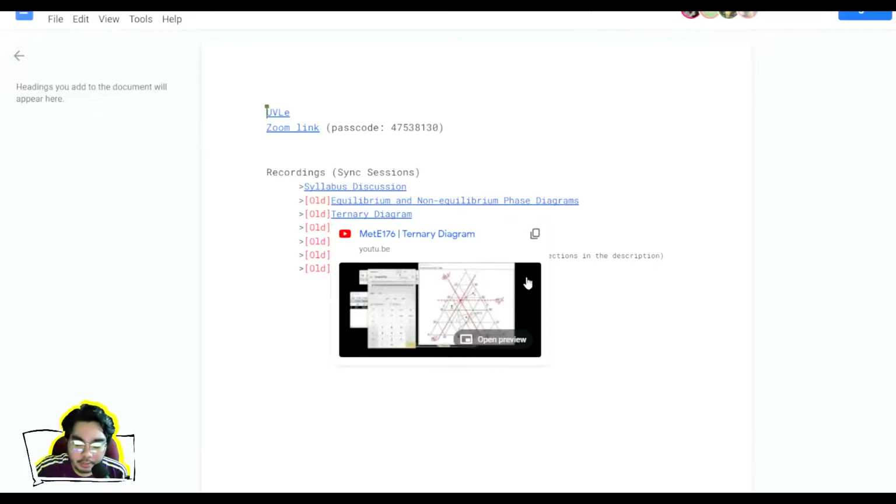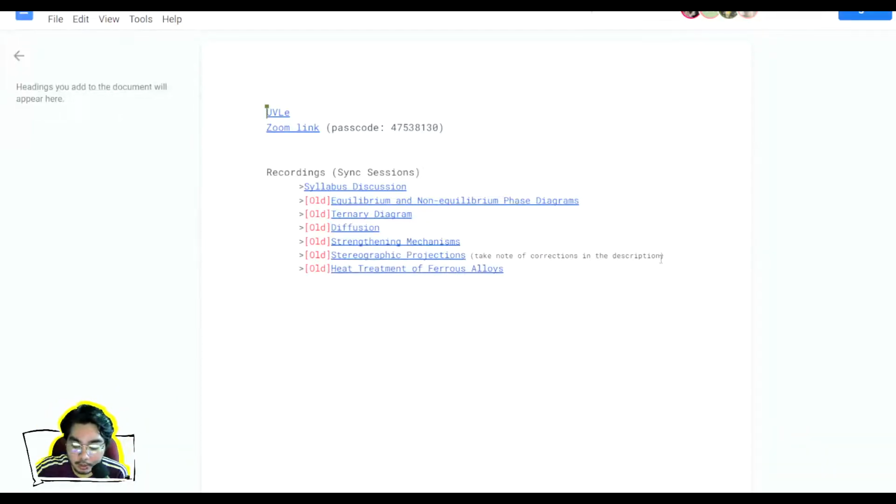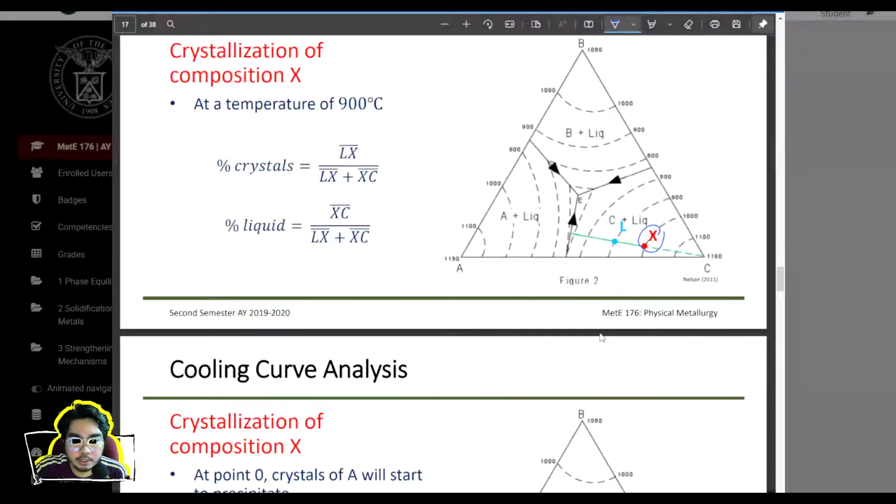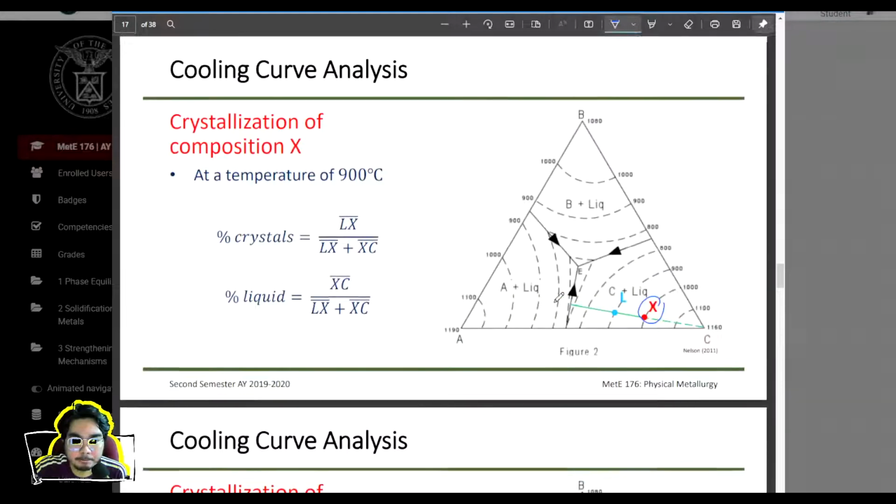The lines you produce will be more accurate. Although if you printed the ternary diagrams, you can measure using a ruler. But sometimes, I think most of us are doing fully digital work. So if you're digital and you want accurate measurements, you can use ImageJ. All right? So let's proceed. So that we can imagine this better.